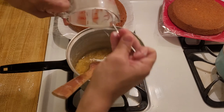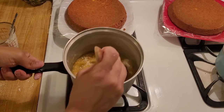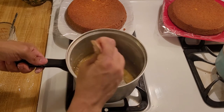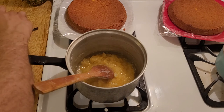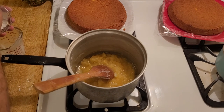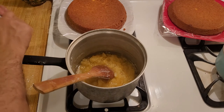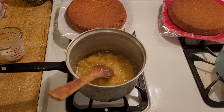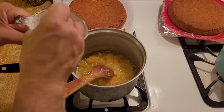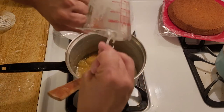I did not pour the cornstarch directly into the hot pineapple because cornstarch does not like to be added to hot liquids. It prefers to mix in with something room temperature to dissolve, and then you add that mixture to the hot mixture. If you add cornstarch directly to a hot mixture it might clump up on you and it might not work at all. That's why all chefs recommend making a cornstarch slurry and then adding the slurry to whatever it is you're trying to thicken.